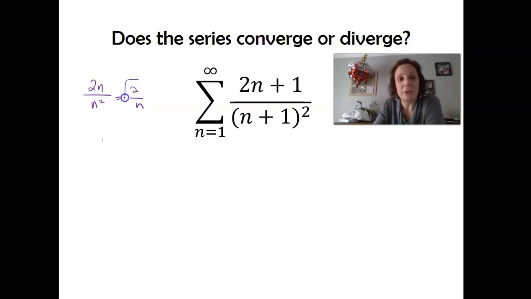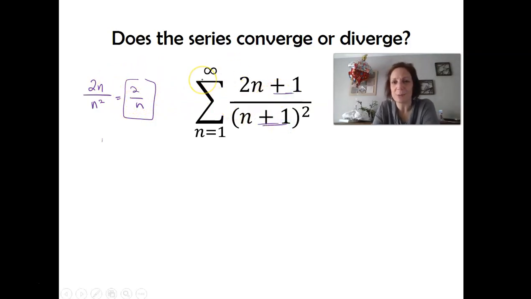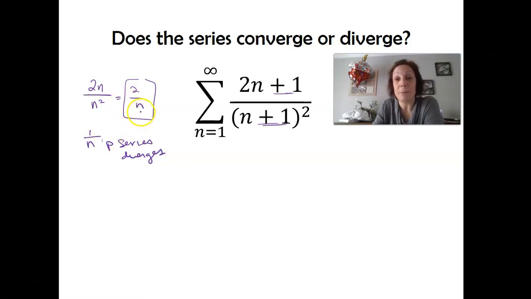Okay, so this, for me, is a good series to use for comparison because it's similar enough to this. The only difference between this and this is these little +1s. And we know that as we approach infinity, those +1s don't matter. So whatever this series is doing, this one's probably going to do the same thing. Right? Now, I already know what this series is doing, because this 1 over n is a p-series, right? Which diverges. And 2 over n is even bigger than that. So this guy has to diverge. Has to.